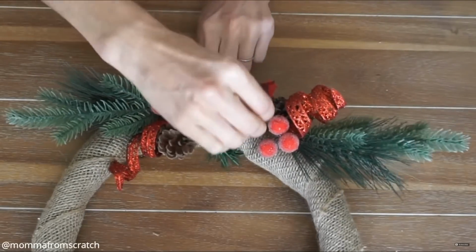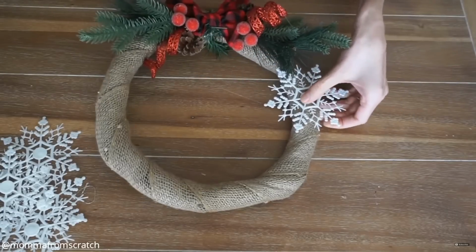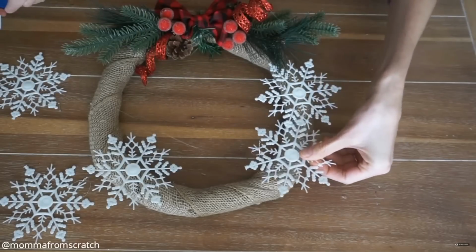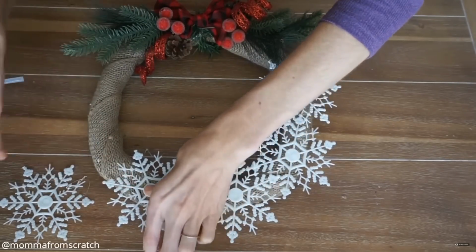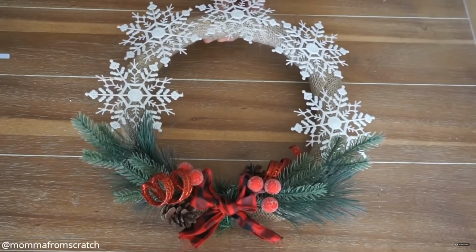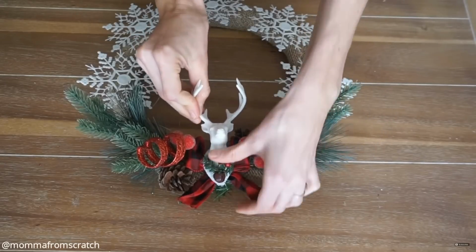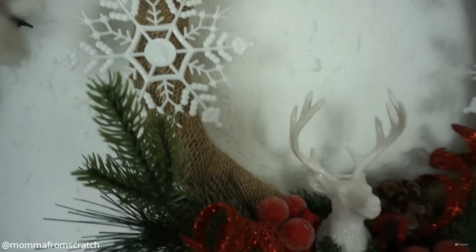I'm gluing on a little bow that I made with my excess ribbon, and then I'm taking a little bit of glue and adding my snowflakes onto the wreath. I used 5 for this, which was great. If you have a larger wreath, you might need a little bit more. I love the way this looked, but I thought it might be kind of cool to add the reindeer head to it, so I glued that onto the middle, and I love the way this wreath came out.